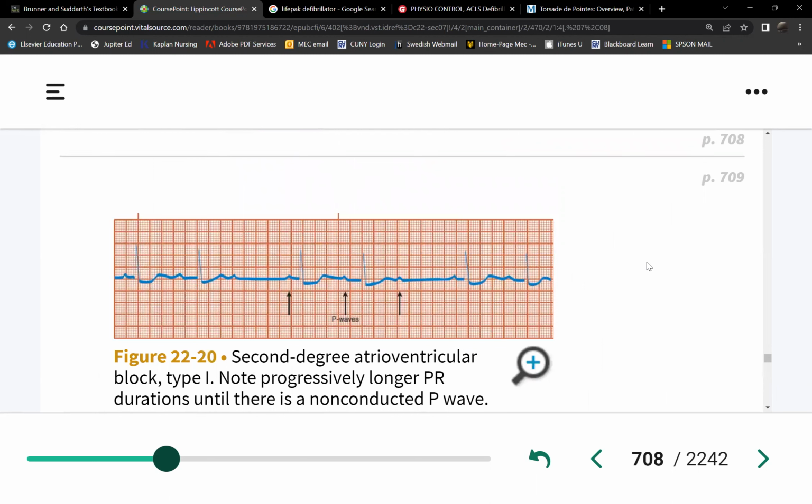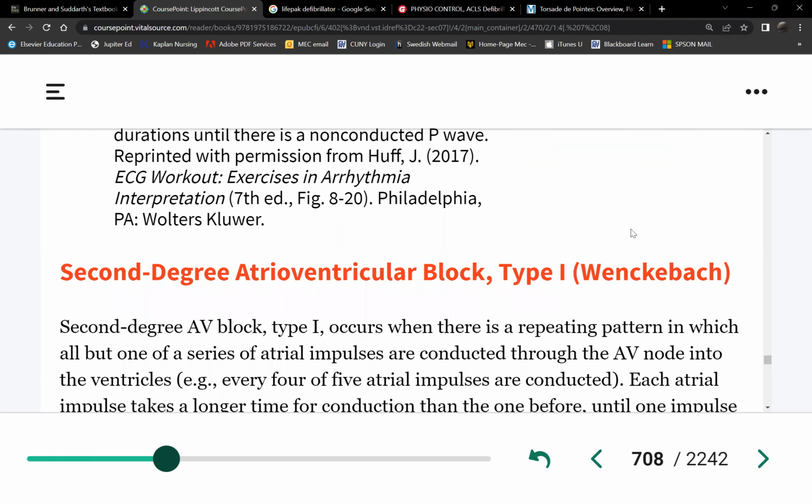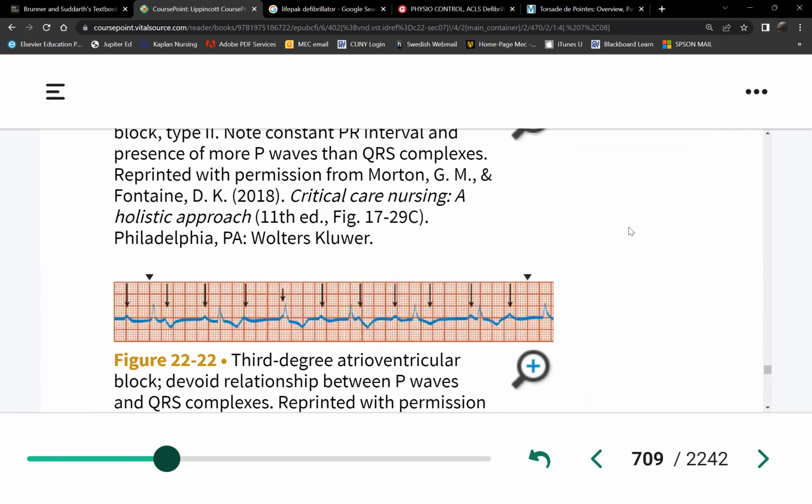Okay, so you have PQRST, PQRST, P, and then nothing here. PQRST, PQRST, PQRST, none. Okay, but unlike in type 2, wherein you have more times that the P doesn't show up, plus this one is getting longer and longer, right? Long, longer, even longer, and then drops. All right. So let's go to the treatment.